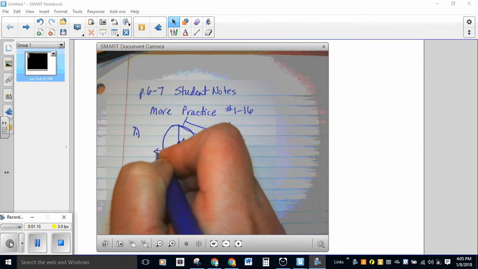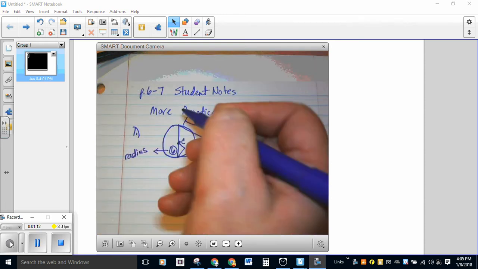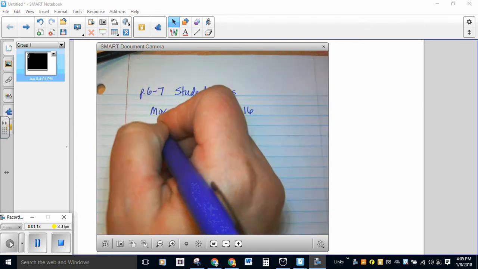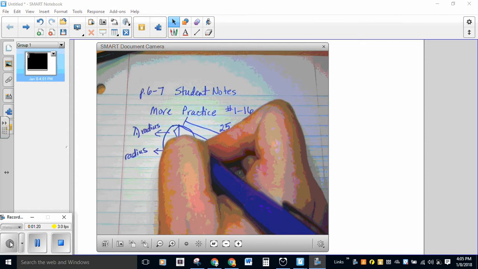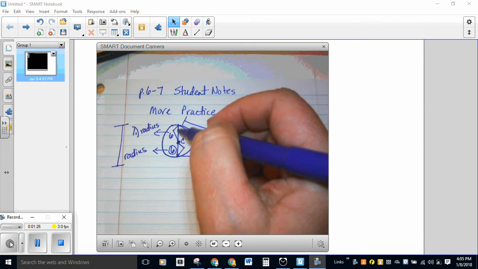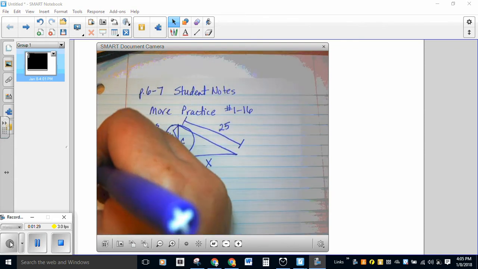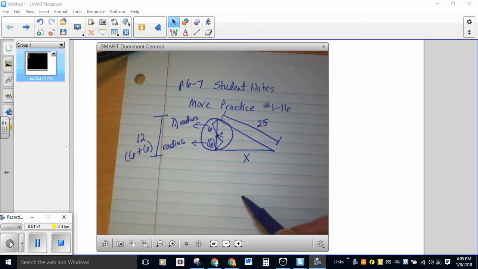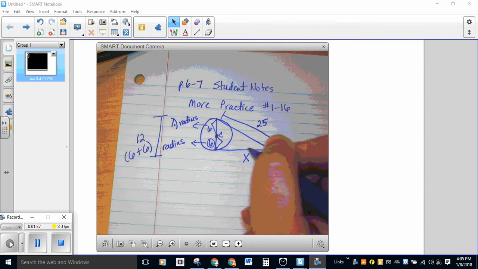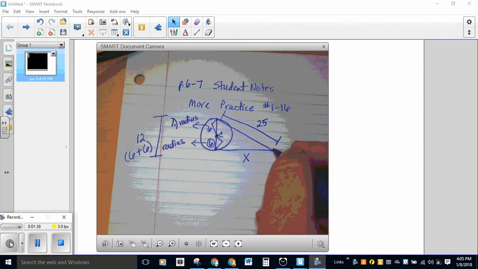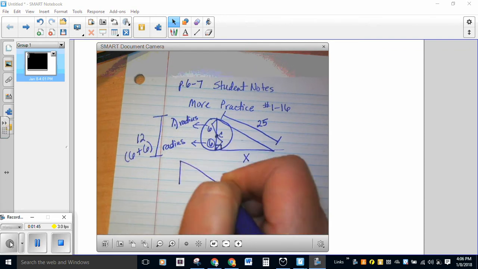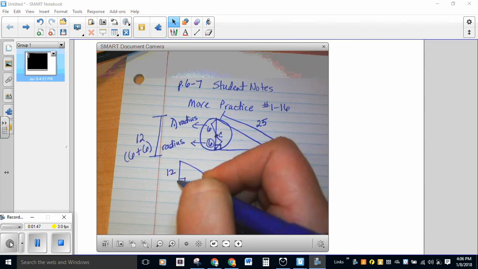That is the radius of the circle. From here to here is also a radius of the circle. And since all radii of a circle are equal, if from here to here is 6, then from here to here is also 6, making the distance all the way across this particular line segment 12, because you say 6 plus 6. Okay? Now, because the radius is perpendicular to a tangent, which is this line right here, then we have a right angle right here, so we have a right triangle. The right triangle looks like this, where this is 12 because part of it's 6 and the other part's 6.